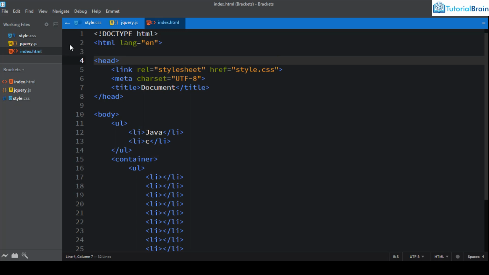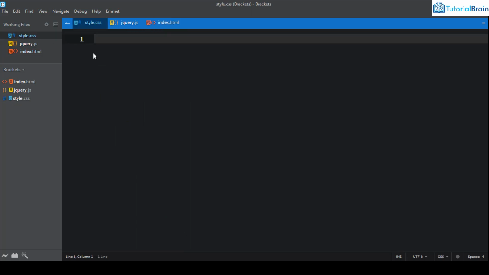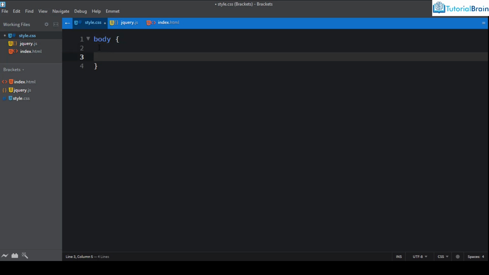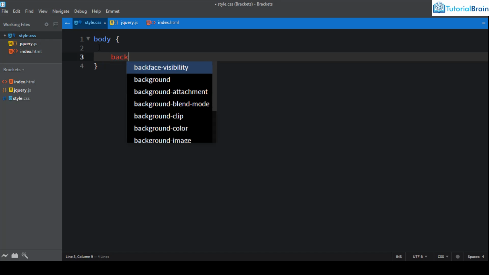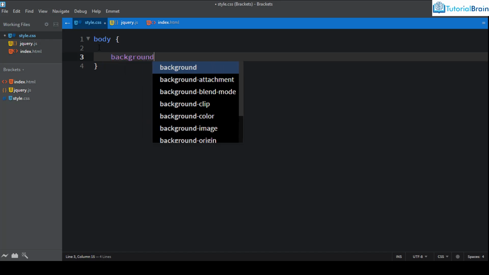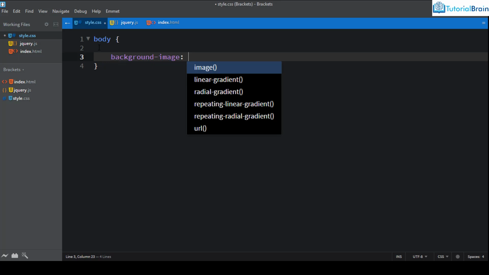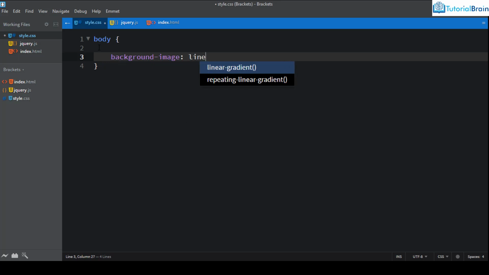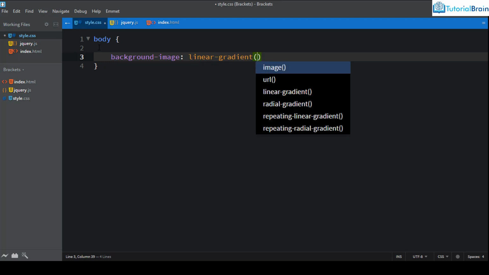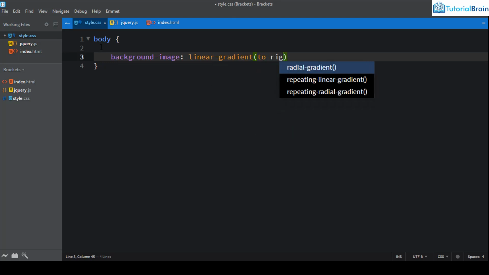Alright, and what I'm going to do now is I'll just go to my style and I'll just give body here, and what I can do is I'll just give here, say, background image, and let me just give linear gradient. Okay, let me just give to right.